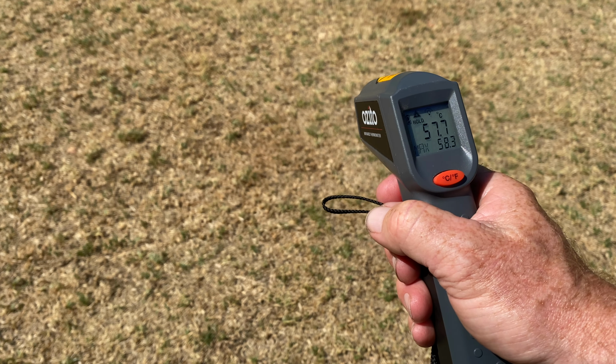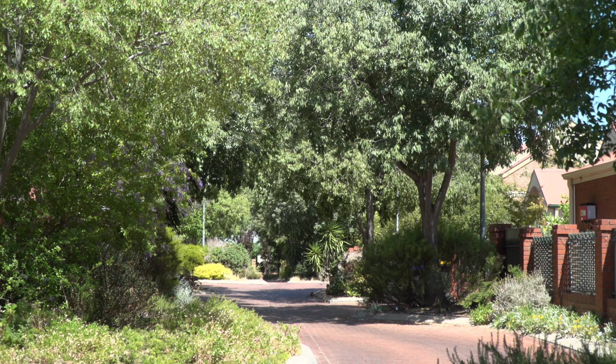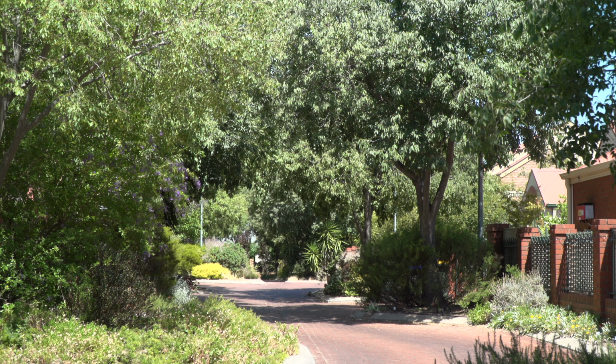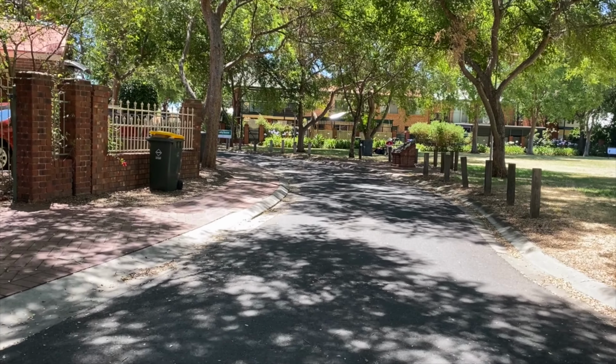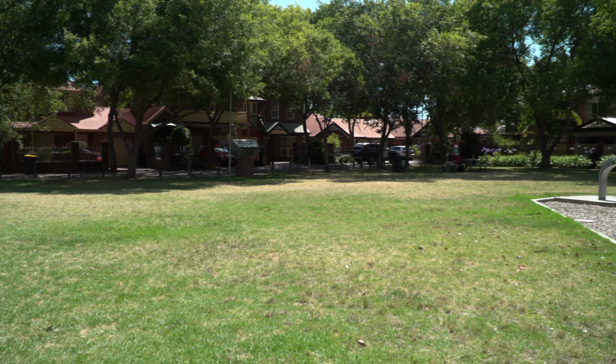The value that is placed on this type of green open space is quite huge. You've got economic values because you're reducing the air conditioner use. If you were living in one of these homes around here, the air's cooler. You can bring the family out here and not be stuck inside with the air conditioner going. But there's also a personal value, I suppose, because you've got this amenity outside. You've got access to something which is really quite nice. It brings you back to nature, and you're really engaging with nature in a way that is helping us in our livability and sustainability of living.